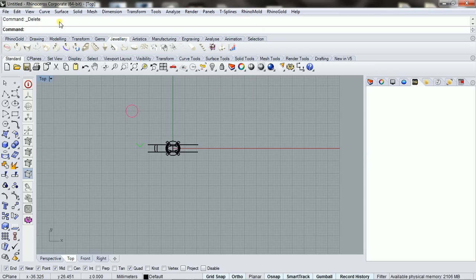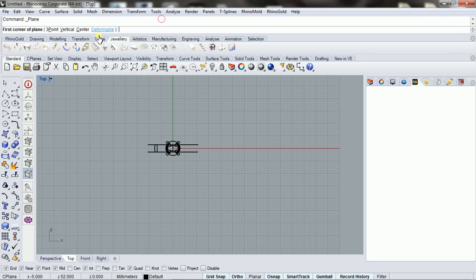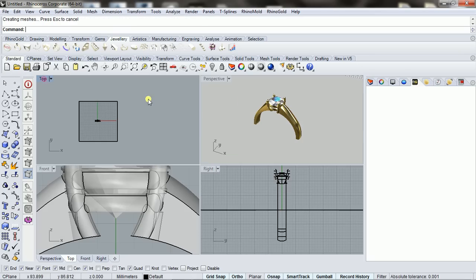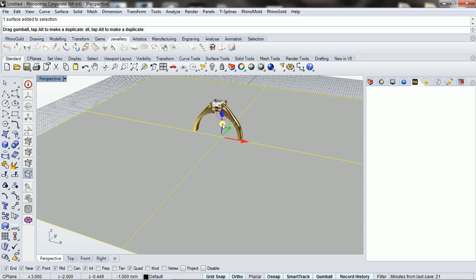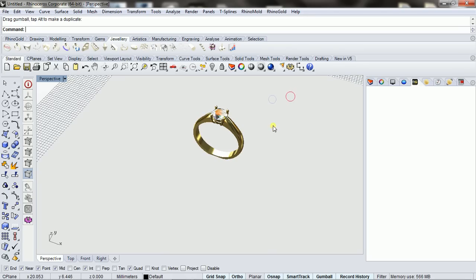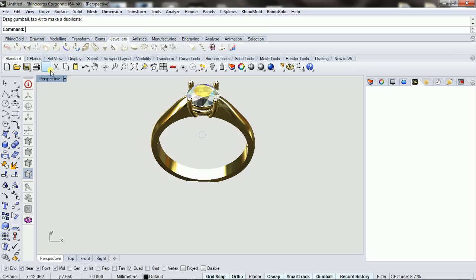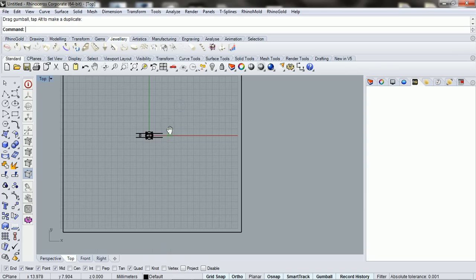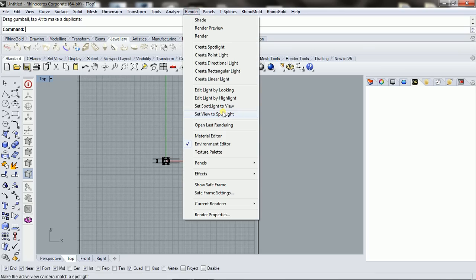Okay, first I create a plane. Okay, can use a plane like this. So take this down. Now we have the plane. Then we create the light. Okay, I'm going to create a rectangular light.